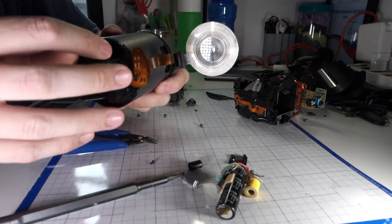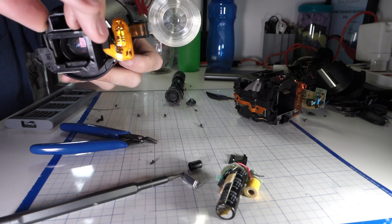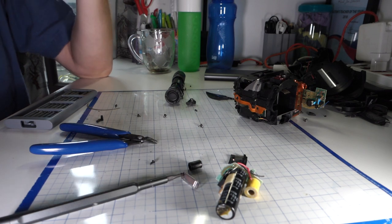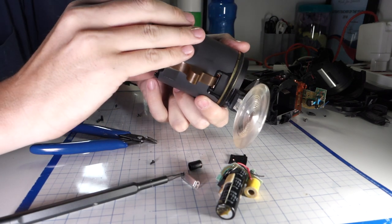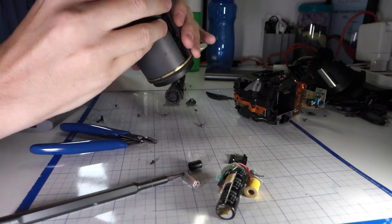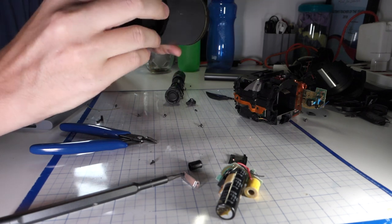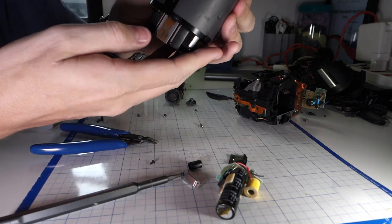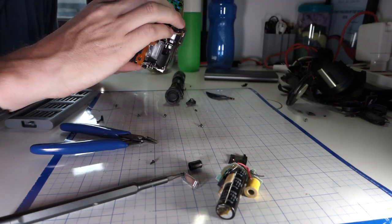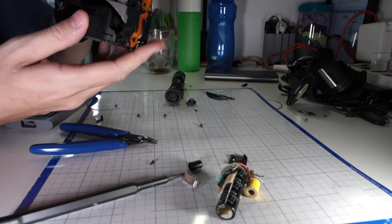Okay, so this is the viewfinder. So I think if you zoom in, the viewfinder will also zoom in. Let's check that out. Springs. This is a massive piece of copper here. Yeah, so if you have copper wheels.